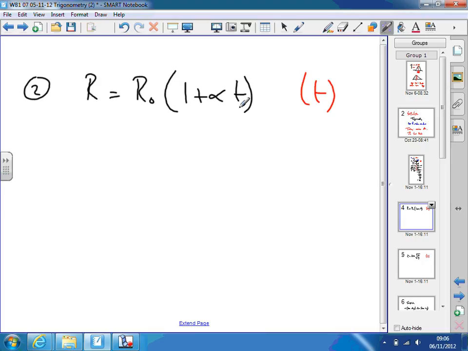We've got to rearrange this for T. So easier because T only occurs once, so we haven't got to do any factorising. All we've got to do is get T on its own. Two ways we could go. One way would be to divide by R0 and then get rid of what's left, and the other way would be to multiply out the brackets. And again, both ways work, and both ways would give the same answer, but might need a little bit of fiddling to show that they're the same. So what might we do? What's the first way we might go?